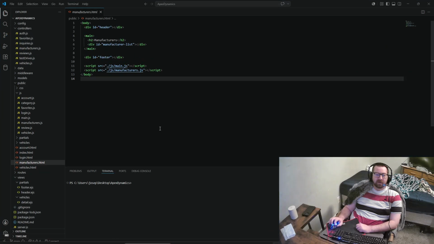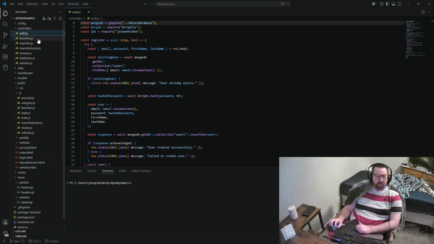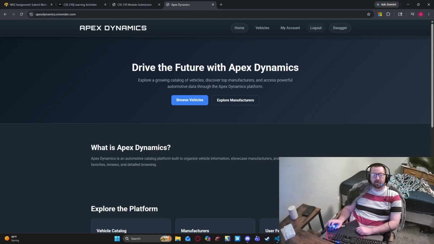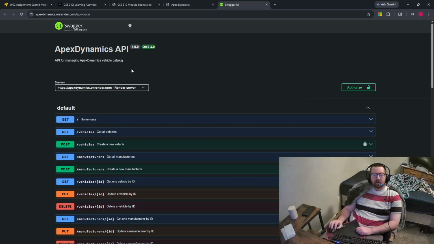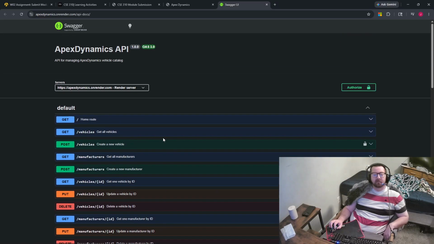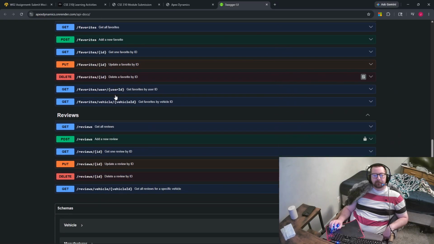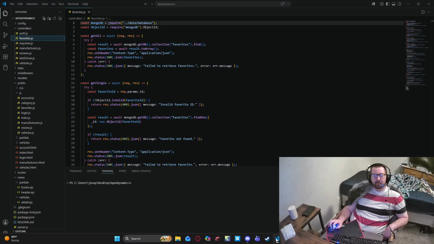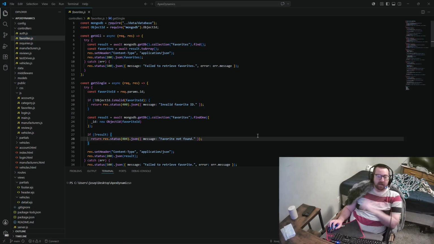On the code side, we have everything separated into controllers. So here are all the controllers for the various parts. Some of these have not yet been implemented in the front end, but they have been implemented for the back end. We can kind of see that if we go to Swagger. Here's where we test all of the different routes, right? There's a lot of them. There's a lot of stuff that we're planning that hasn't yet been implemented in the front end, but we've been testing it in the back end.